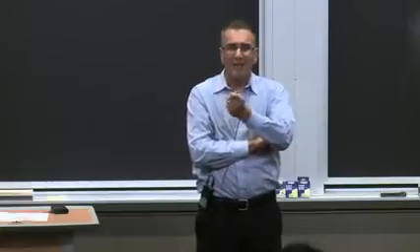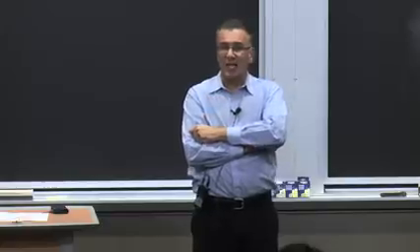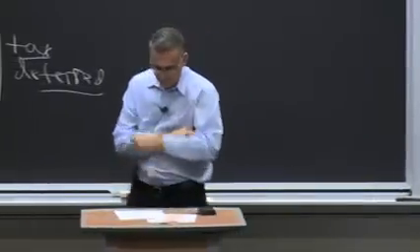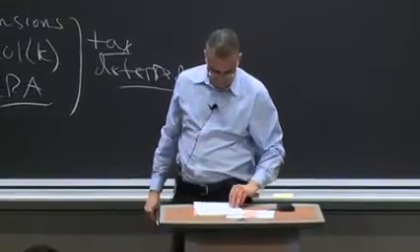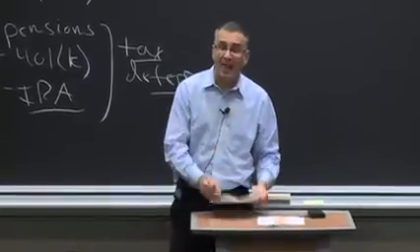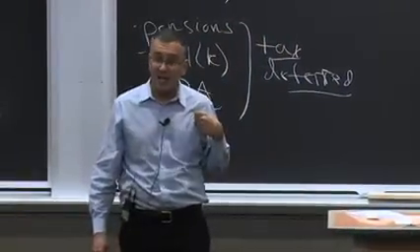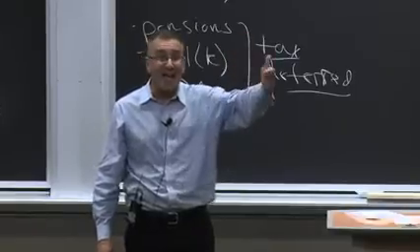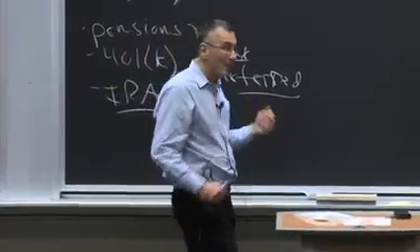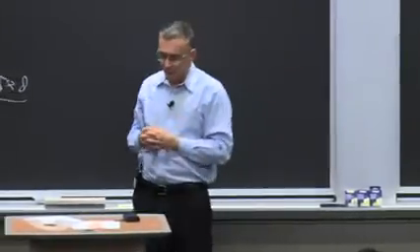So what good does that do you if it's going to get taxed eventually anyway? Yeah? If you don't get taxed right now, you get more money now, which will then accumulate more money because of compound interest. It takes advantage of present value. Remember we talked about this last time. With present value, money in the future is worth less than money today. By that same logic, paying taxes in the future costs you less than paying taxes today. Because if you have the money today, you can earn all this interest on it, and you have to pay taxes on it off in the future.